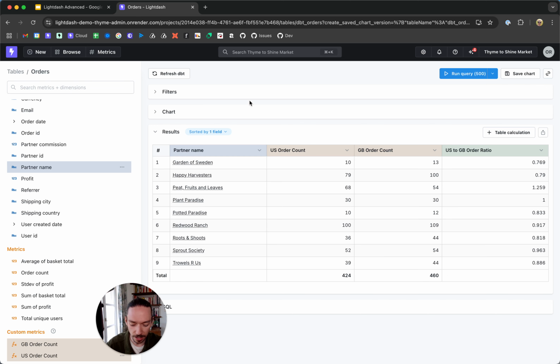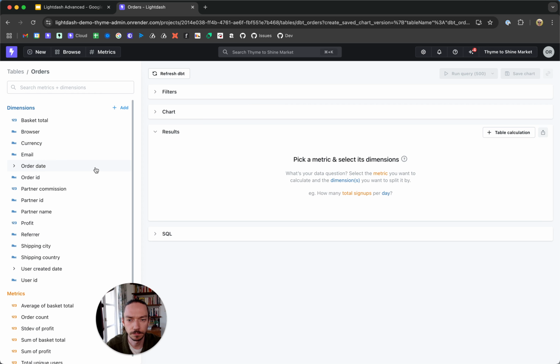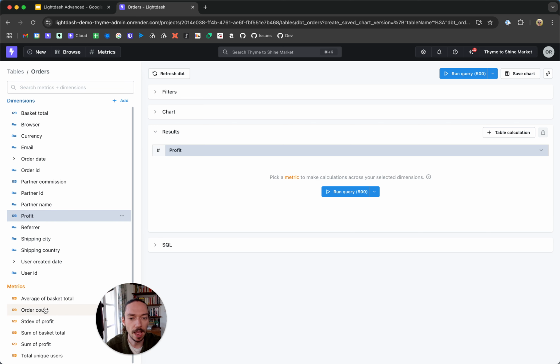So onto the example. Again, we'll use that handy shortcut, Command Option K, and we'll reset here. So I might want to see the number of orders that were aligned to a certain kind of amount of profit. So standard operation here might be, okay, I need my profit dimension and my order count.